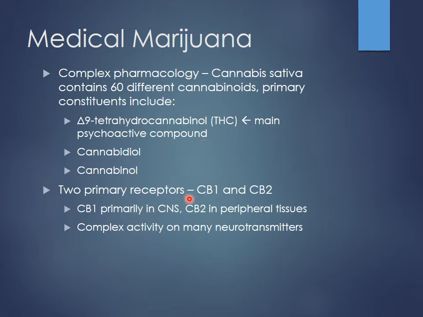Now the two primary places that THC is going to be working are the CB receptors in the brain. There's CB1 and CB2. CB1 is primarily the big thing we're going to see most of the medical uses for from a CNS standpoint. There's probably some activity in peripheral tissues for CB2, but clinically not really so important. The CB1 is what we're really interested in here. There are lots of different activities on different neurotransmitters, but just leave it to say if you need to know the mechanism for marijuana, it acts on the CB1 receptors. That's the extent that we need to know it.